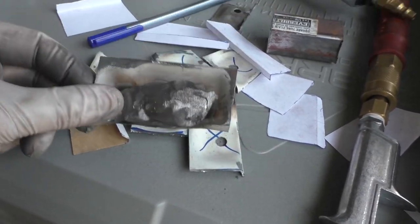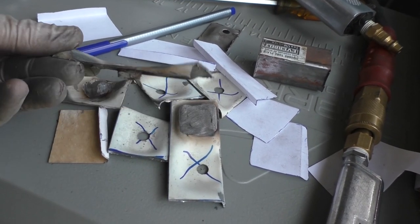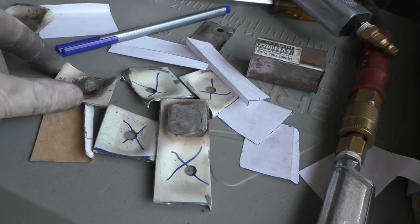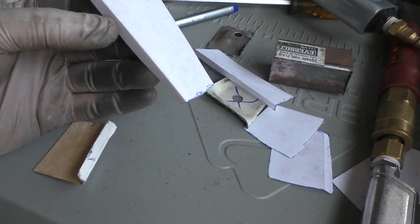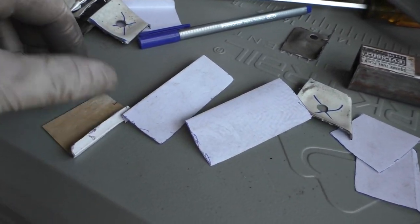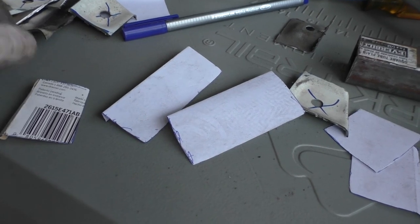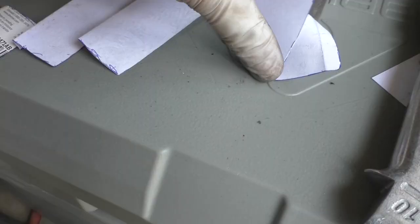I actually went ahead and patch welded these holes up, but then I decided I wanted to cut out the whole divot. These are all divoted on the radiator support, so I went ahead and cut all of these out. I cut out little cardboard templates and out of paper stock and stuff. There's a piece of cardboard here, and they match all of these sorts of pieces that I cut out.